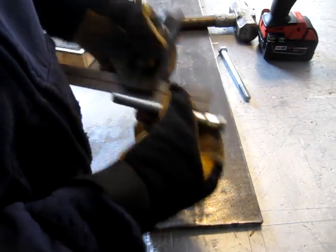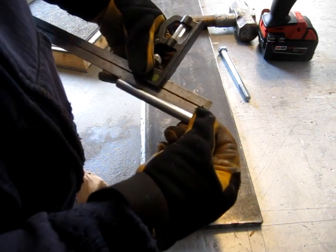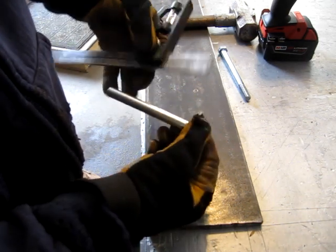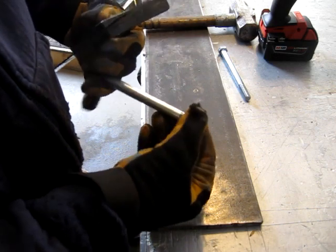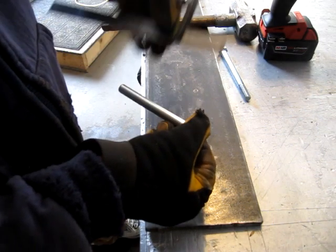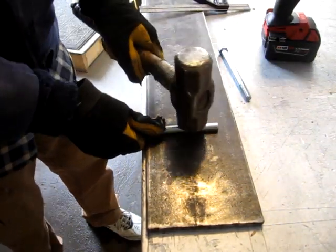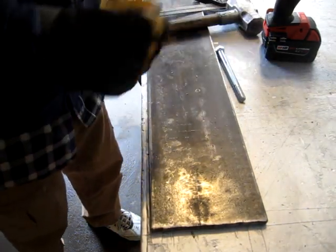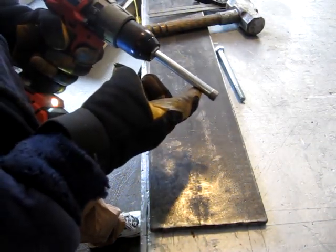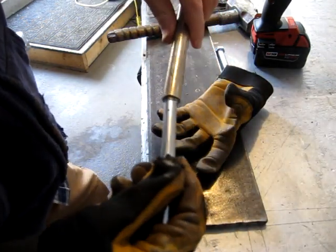Doesn't have to be perfect. You don't want the auger wobbling too much. That looks pretty good. Maybe one or two more right about there. That's pretty close. After I do some measuring, I might cut this down a little bit.